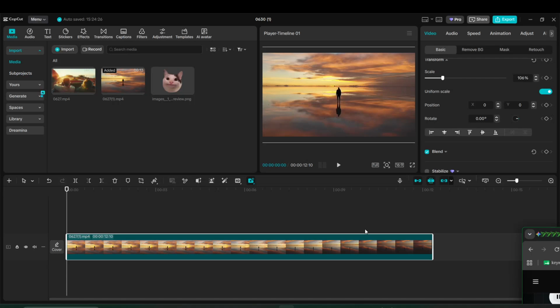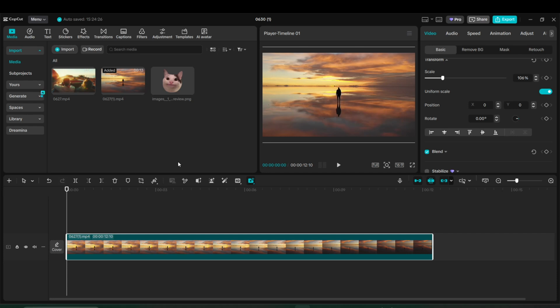In today's video, I'm going to teach you how to slow down text animation in CapCut PC. If your on-screen text is appearing too quickly and viewers do not have enough time to read it, don't worry. This is a very simple fix inside CapCut on PC, and once you know where to look, you can adjust it in just a few seconds.